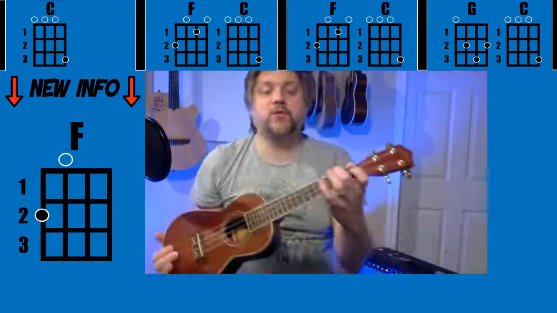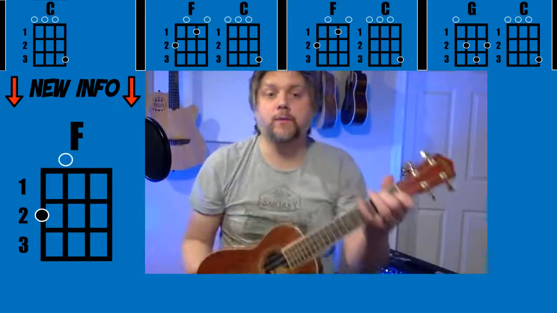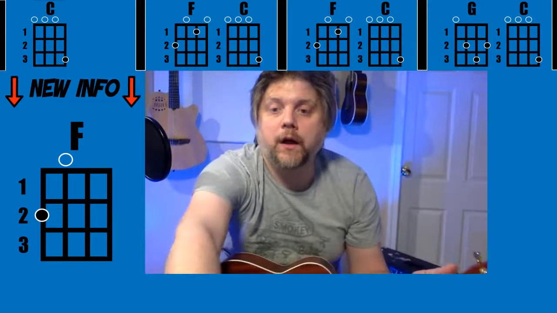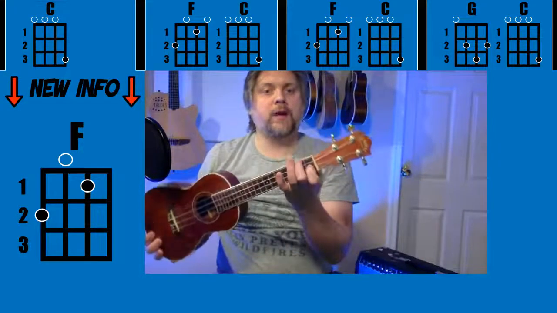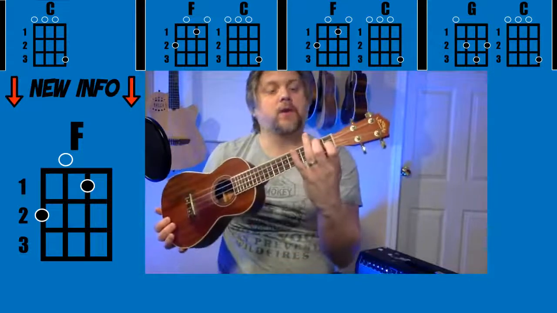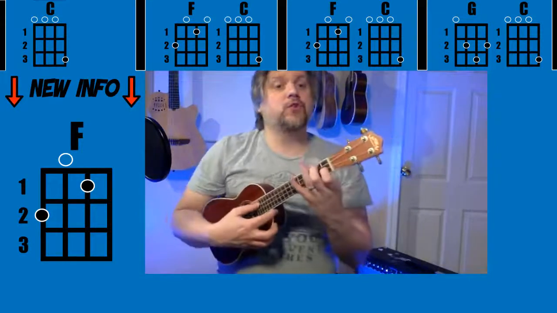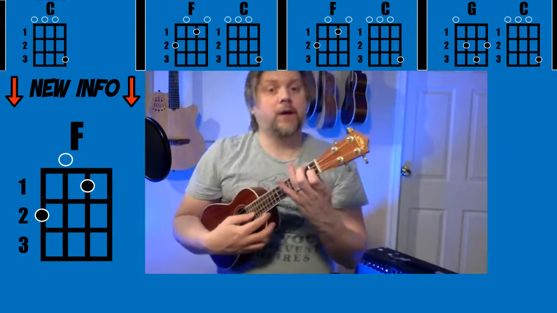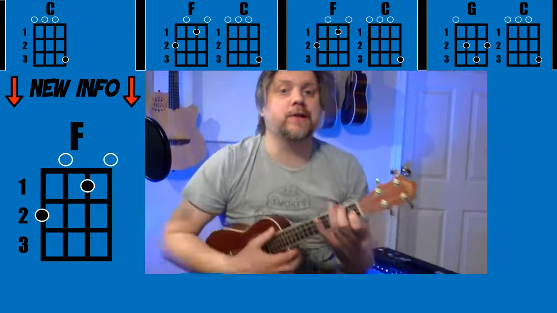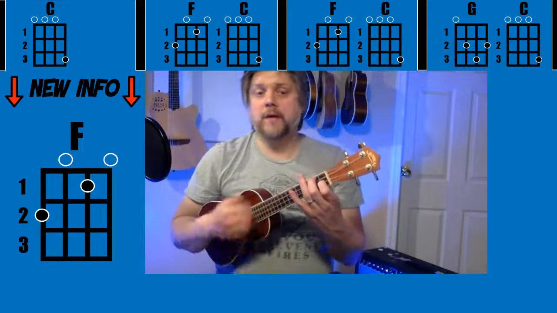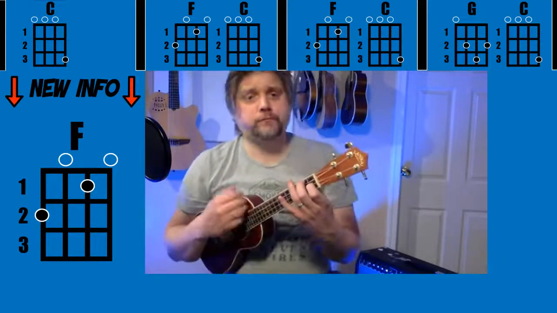The next one is going to be open, right? So that string is going to be open on the C string. And then we're going to have first fret. So we have 2, open, 1, and lucky for us, our next note is pretty easy. It's just going to be open. And that's going to give us a nice little F chord.